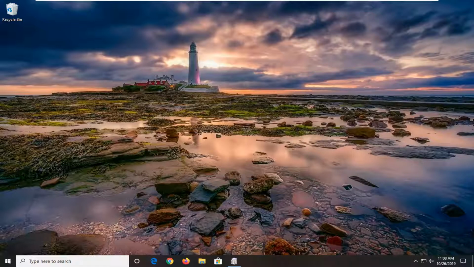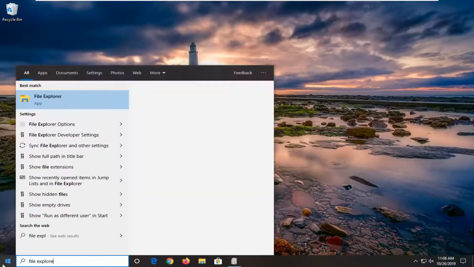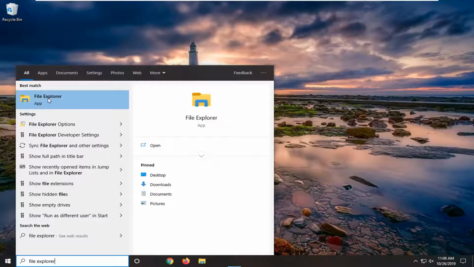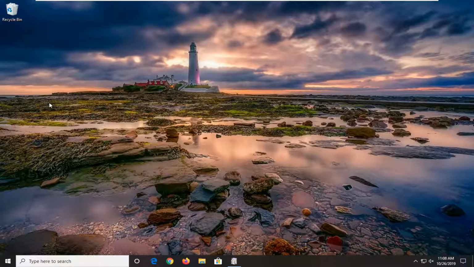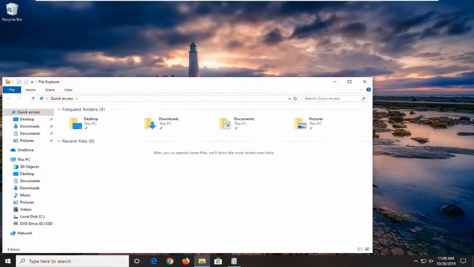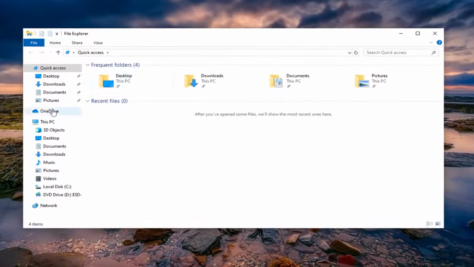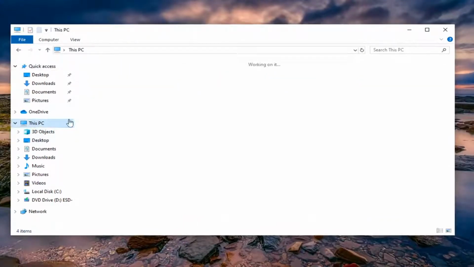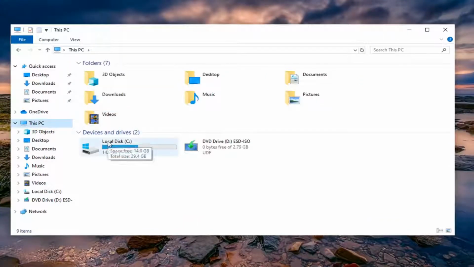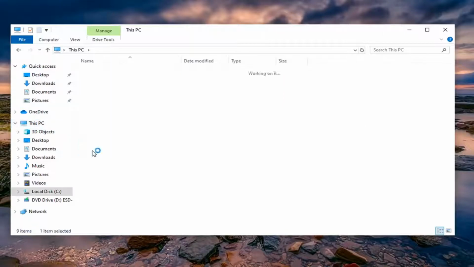So we're going to start by opening up the Start menu. Type in File Explorer. Best match to come back with File Explorer. Go ahead and left click on that. Left click on This PC on the left side, and now go underneath whatever drive Windows is installed on, which is usually indicated by a little Windows icon above a hard drive. So go ahead and just double click on that.